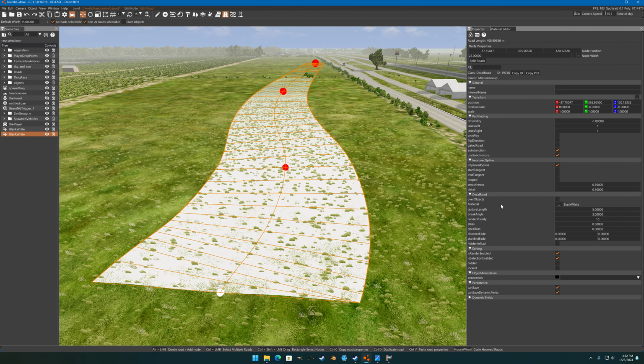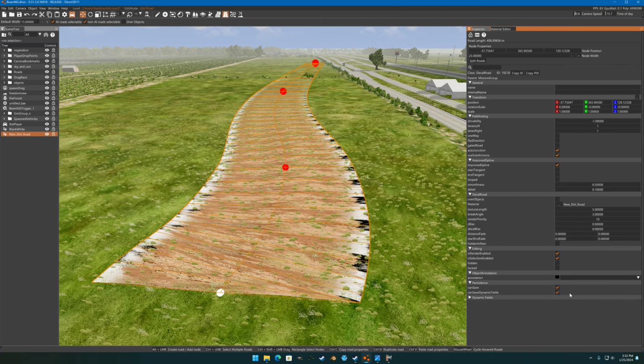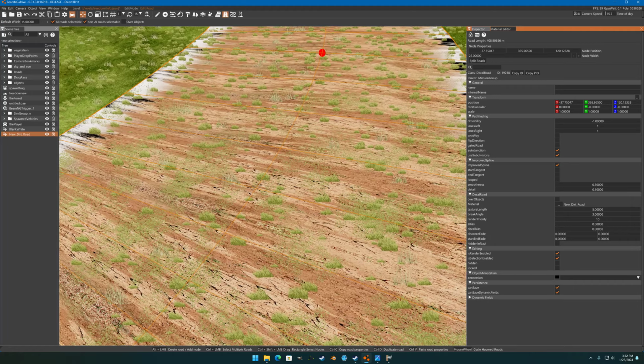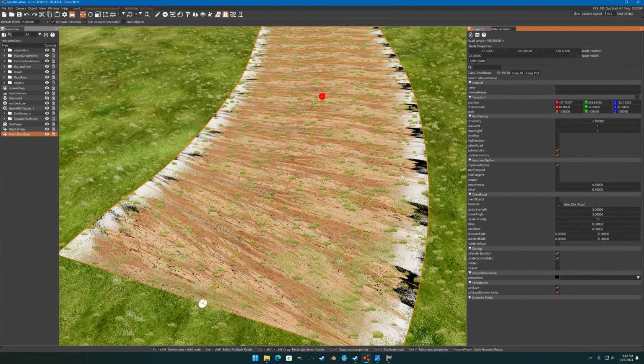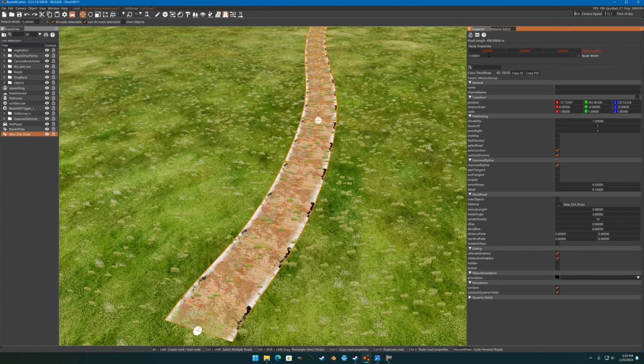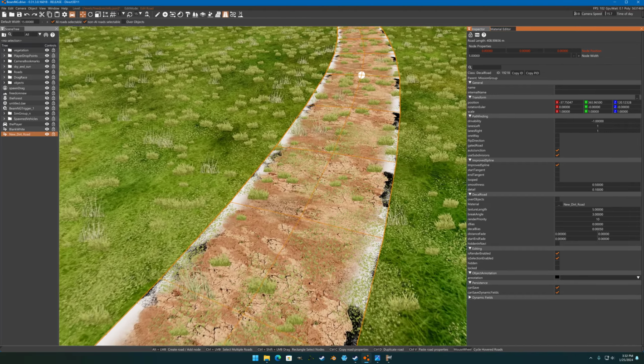Next, go to the material and select that texture that you just created. Now it's likely going to not have the correct aspect ratio, so what you do, since decals can stretch, depending on how wide the decal is, it may not need to be adjusted.